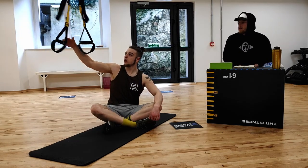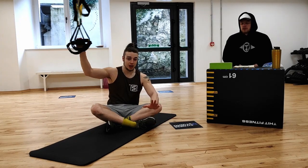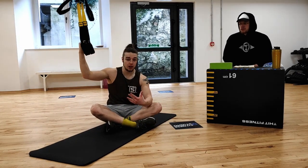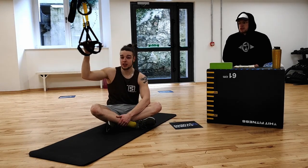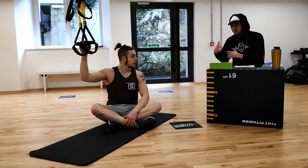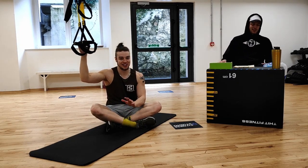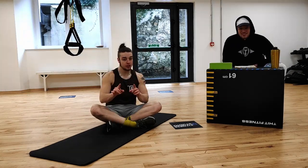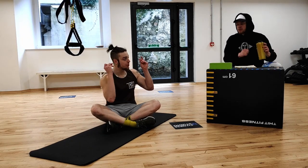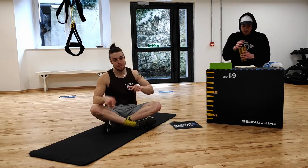If you don't have a horizontal bar or suspension ropes like TRX or anything like that, you can use your desk, or if you have a high enough bed, or a dining table — something that's nice and strong that's going to hold you. Two chairs is really good actually. If this video is confusing for you guys, make sure you check out the brief for this program up there in that corner first, and then come back to this video, otherwise it's not going to make too much sense.